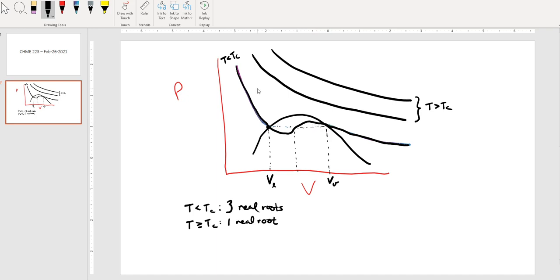But we accept that because the cubic equation of state does a pretty good job of modeling the behavior in this region. It does a pretty good job of estimating what the liquid volume will be and what the saturated vapor volume will be. And then it does a pretty good job of modeling the behavior once we reach pure single vapor volumes out here. So that's the isotherm for temperature less than critical temperature.